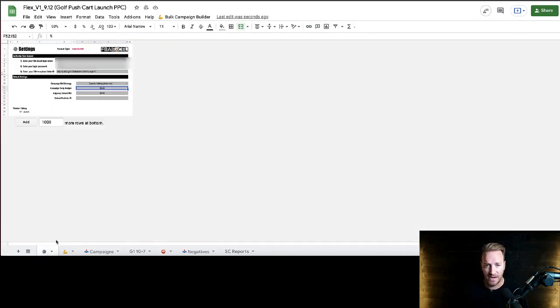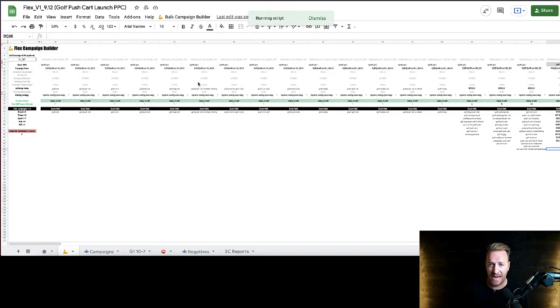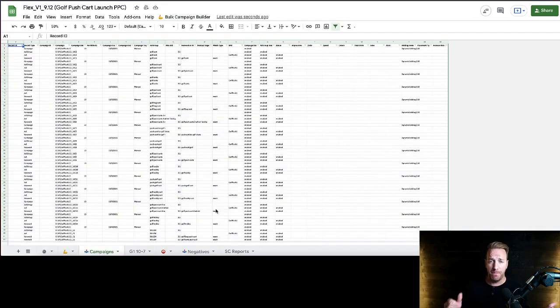So if we go back to our settings again, we've got daily campaign budget. Let's say we wanted to make that $10 a campaign, and then we wanted our default minimum bid to be $350. We can start there. And then all we got to do here is just add campaigns to bulk file. It's going to run a little script. And then boom, a magic button. If you've ever tried to create bulk files before, it's a royal pain in the butt, deleting rows, doing all that fun stuff. But it's basically, at the push of a button, it spits it into the exact formatting that Amazon needs to be able to effectively upload this bulk file. So it's taking a lot of that guesswork out.